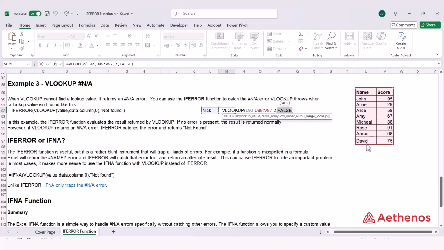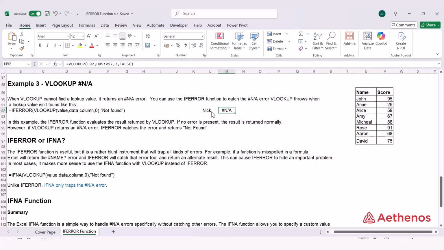But because Nick is not available in this list of names, we get a #N/A error like this. If we had a name that was already there, like John, we get the value, John's score is 95. So if it can't find the name, you get a #N/A error like this.